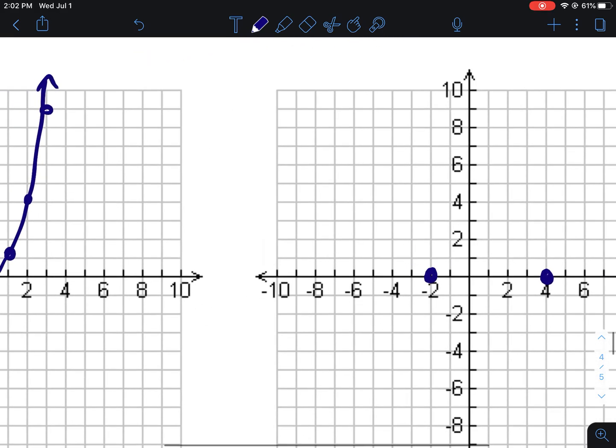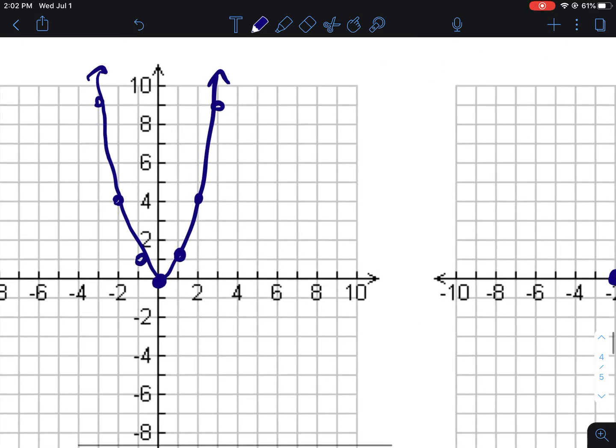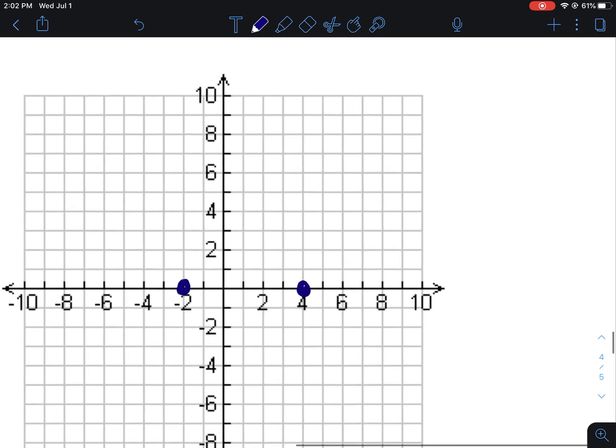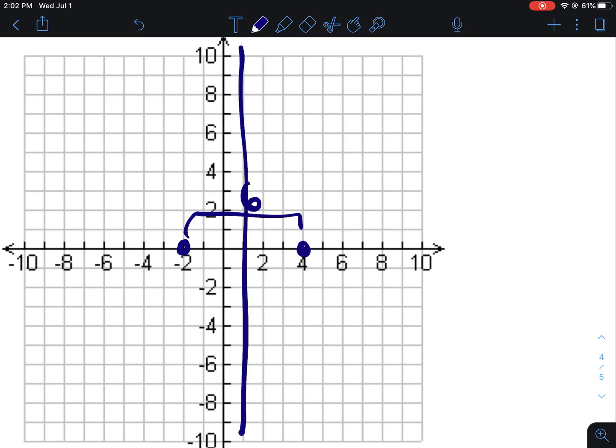Because if you look at the shape of this thing, with just the standard shape, it's centered all the way through. So if we kind of draw that center line there, we notice that these 2 points are each 1 space apart. These 2 points are each 2 spaces apart from that center line. That's also known as the axis of symmetry, which you may talk about. So that means that if these two are 6 apart, 3 and 3 right in between them, there should be the vertex point somewhere along that line.